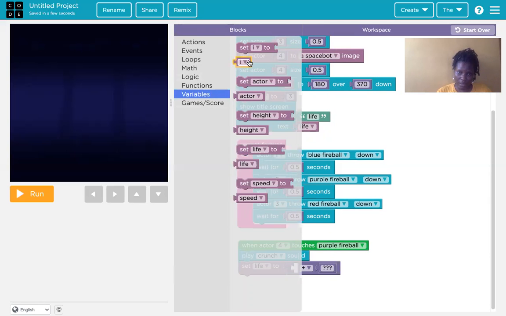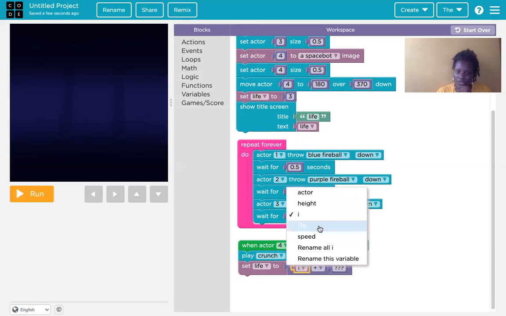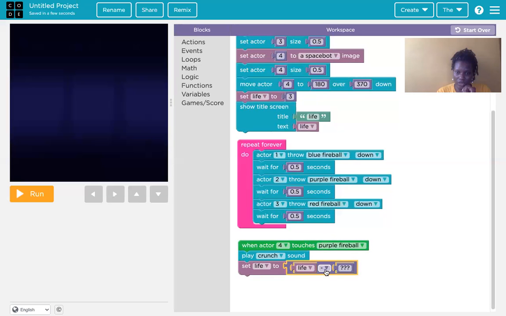Click on I and drag it into that empty space. Change your I to live. Change your plus to minus. Change the question mark to 1.